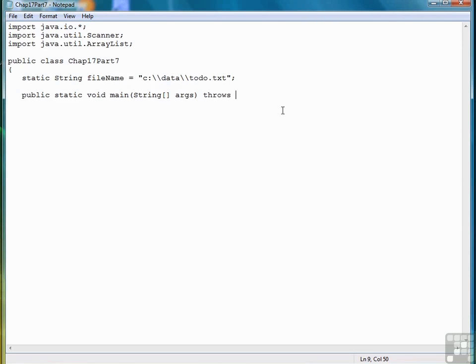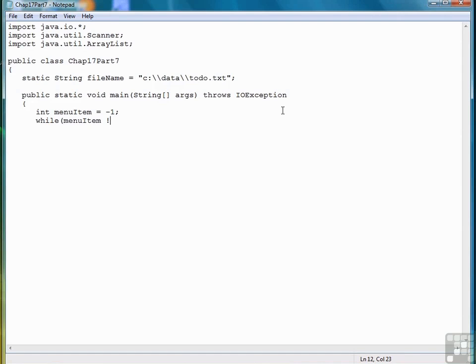And it's going to throw an IO exception, or it handles IO exceptions thrown. The main program is simply going to call different methods based on a choice the user makes from the menu, as you saw when we worked the program. So in main we simply create a variable called menu item, set it to -1, because that's not a choice in the real menu.